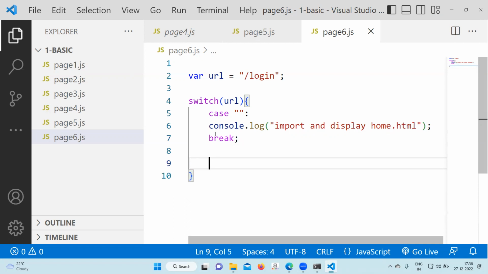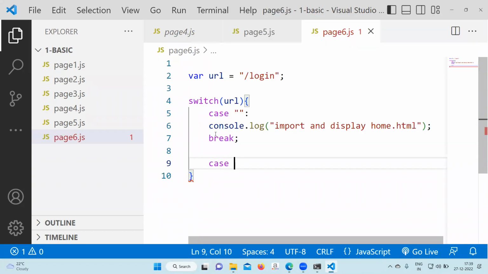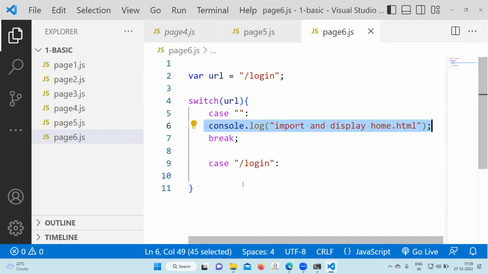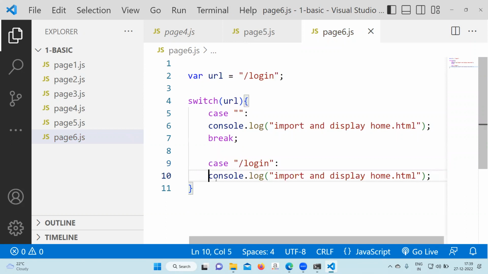User requirements are unlimited. The user can click on the next one. Which one? Login. Then again we can display something. Load and display which page? login.html.